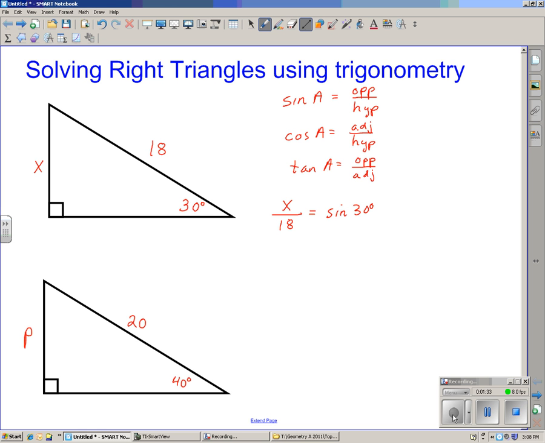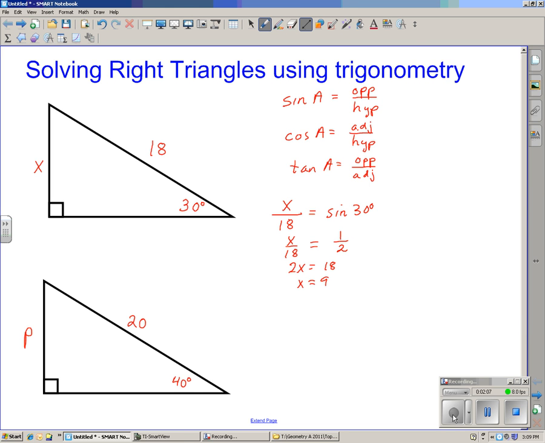Well, we happen to know, we've explored in recent lessons, that the sine of 30 degrees is the short leg in a special 30-60-90 right triangle over the hypotenuse, which is equal to 1/2, a 1:2 ratio. Or another way of saying it is the hypotenuse is twice as big as the short leg. In any case, x over 18 equals 1/2. We can solve that. 2x is equal to 18. X is equal to 9, just as we suspected.